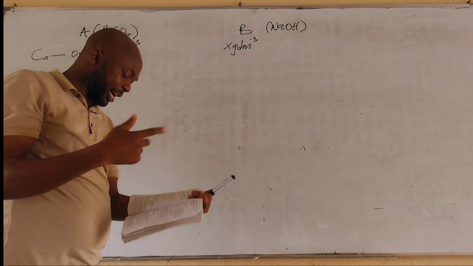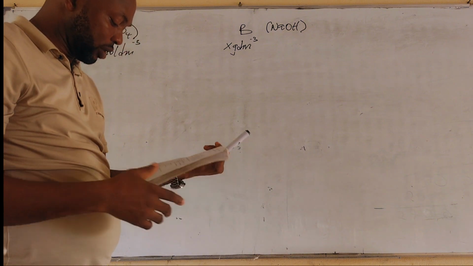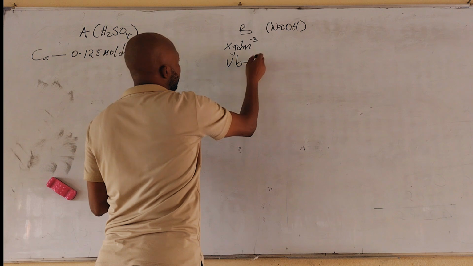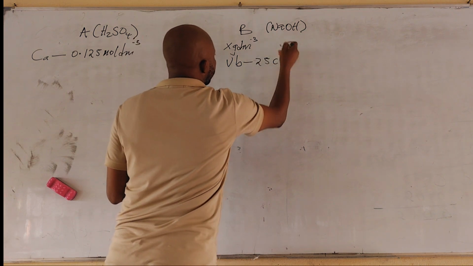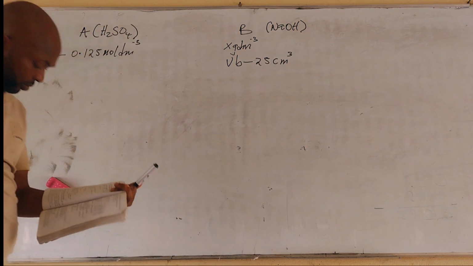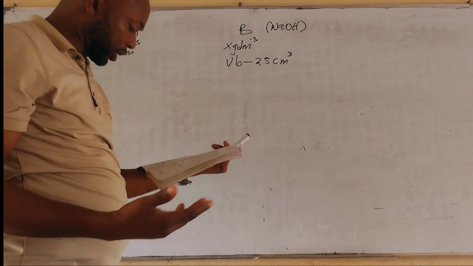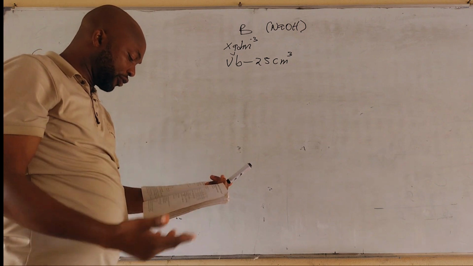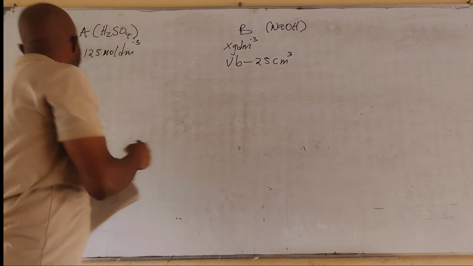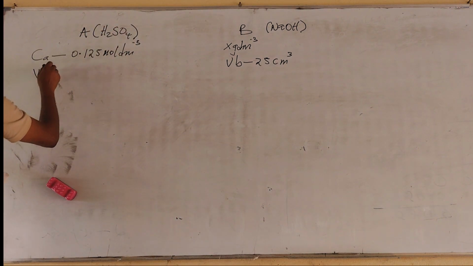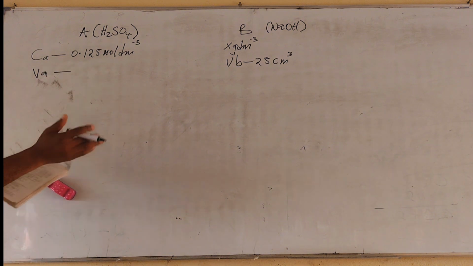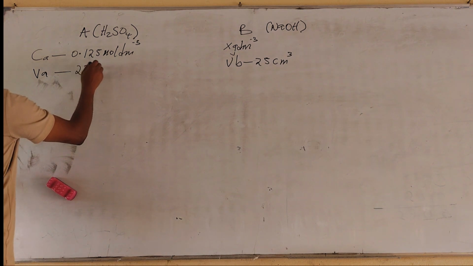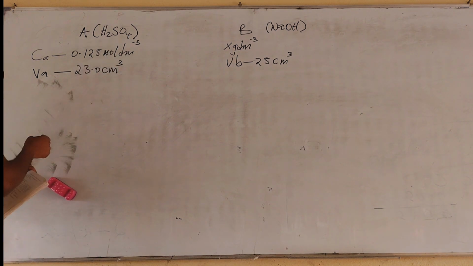Put the acid into the burette and titrate against 20 or 25 cm³ portions of B. So let's use 25. Volume of the base is 25 cm³ of B. Using methyl orange as indicator, record the volume of your pipette. Tabulate your burette readings and calculate the average volume of acid used. So we're going to now find out from our titration what is the volume of acid. From the titration calculations here is 23 cm³, which is 23.0 cm³. So this is what we have.